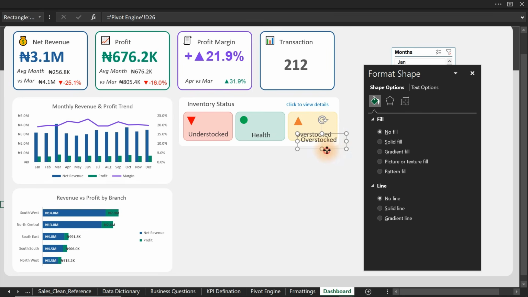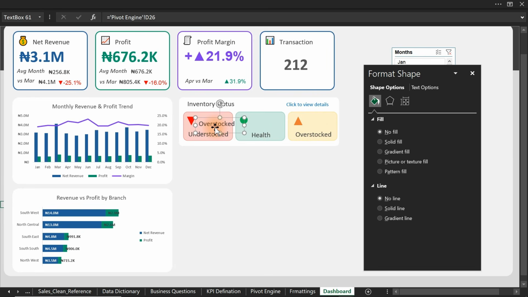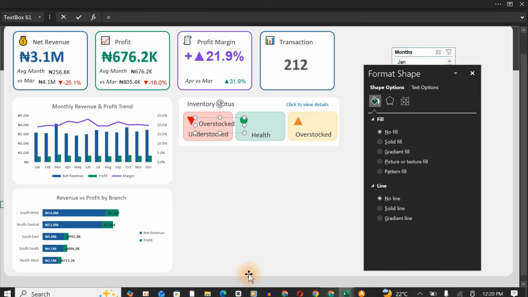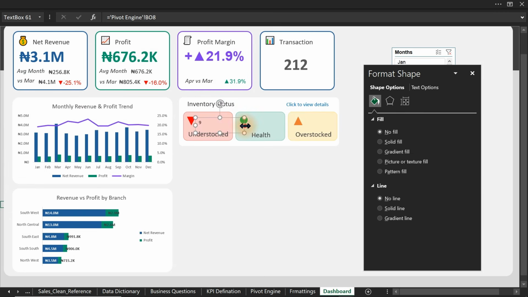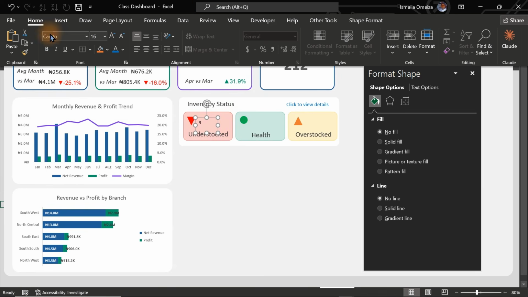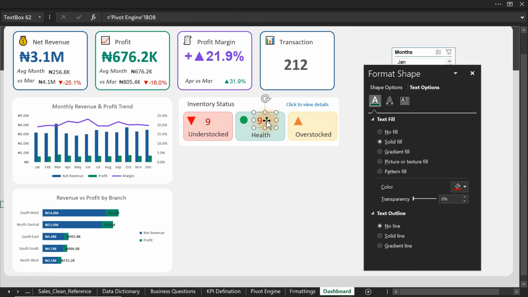Now, we just have to go back and start bringing in the actual values that are very peculiar to what we want. So for our overstocked right now, we have to be here and get in the value of the understocked right here. So resize it. Come over here and let's go straight up to this particular part and increase the size. So now we keep it this way, and you can be here to change the color. If we change this particular color to this, it is okay. So we keep this one over here as well.